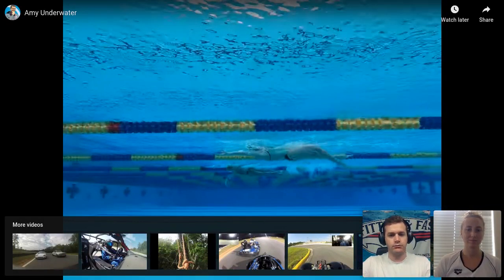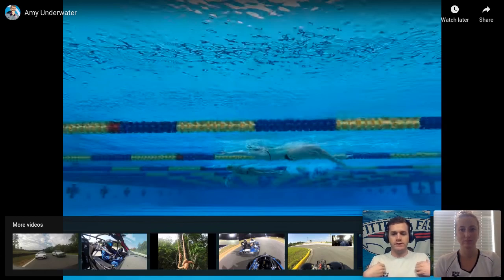So you can see it really well right there. You can see her elbow is nice and low, and her hands are high, and you can see that the whole right side of her body is rotated. Another thing to think about is that you're not just rotating with your shoulders, you're rotating with your whole body, and that's your shoulders and your hips. Okay?